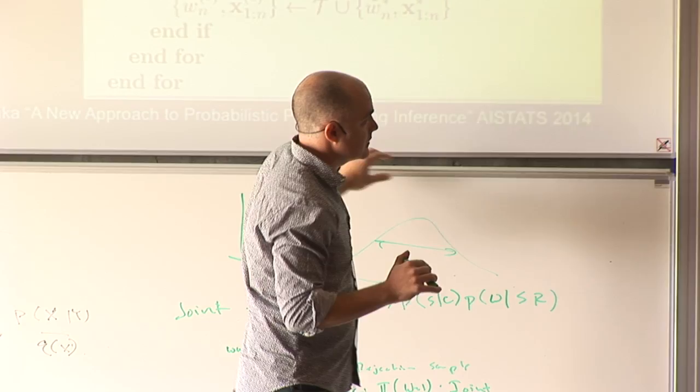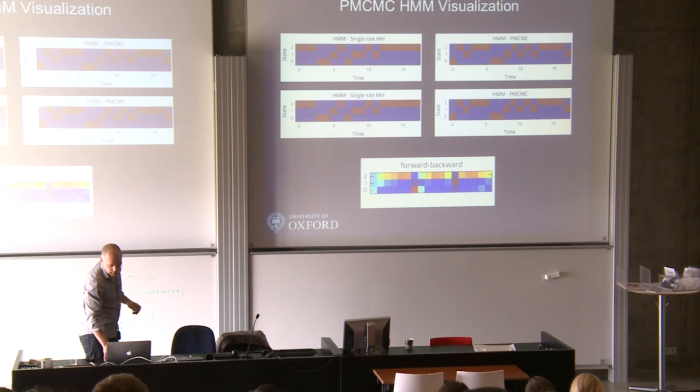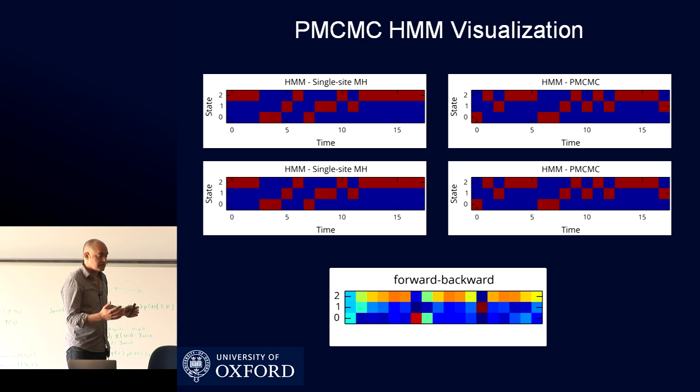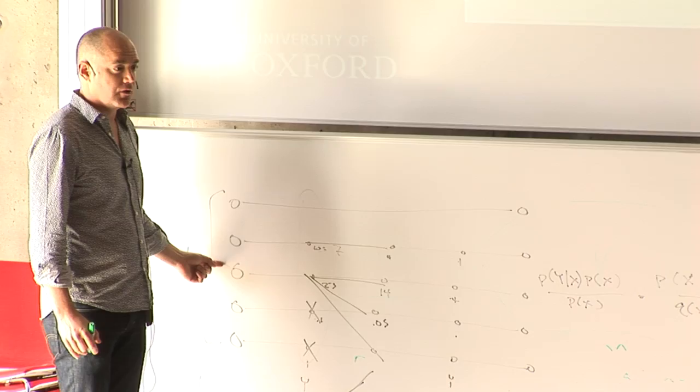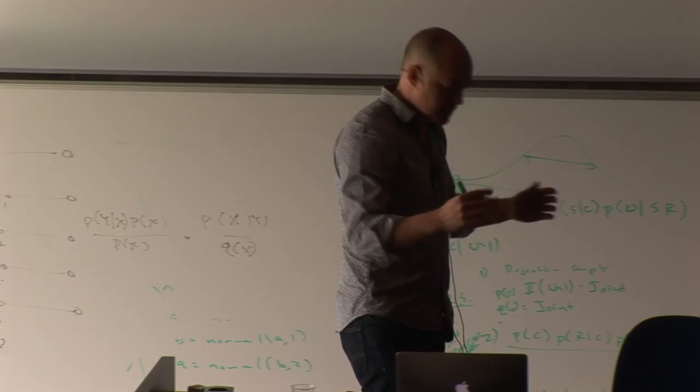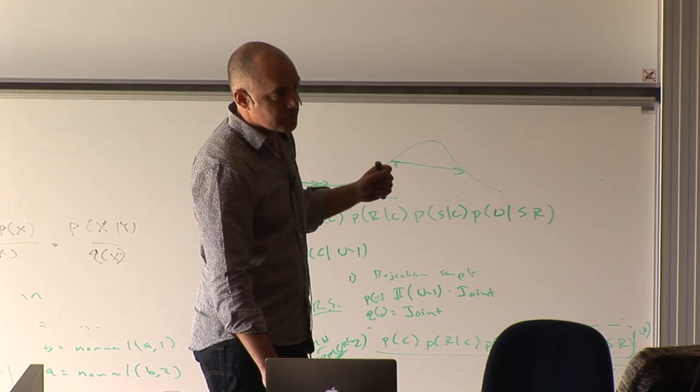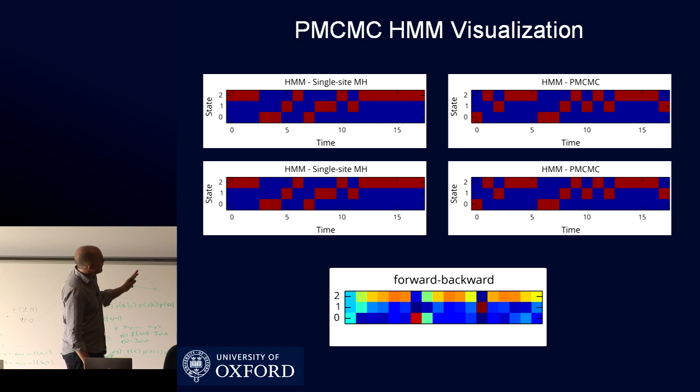One of the characteristics of PMCMC is, of course, that it's non-local. In other words, you actually do have a chance of changing all of your variables at once. When you generate a new execution path, it's possible that a completely distinct one from your retained particle will actually dominate, which means that you can jump massive distances in the space in one fell swoop, rather than modifying an individual variable. So this is a visualization of that.